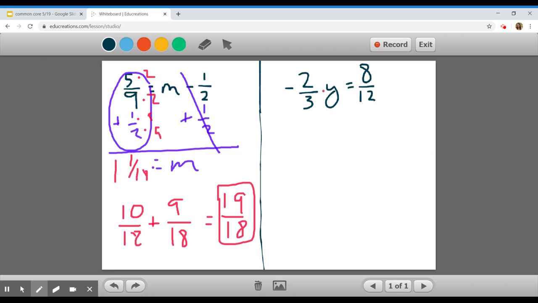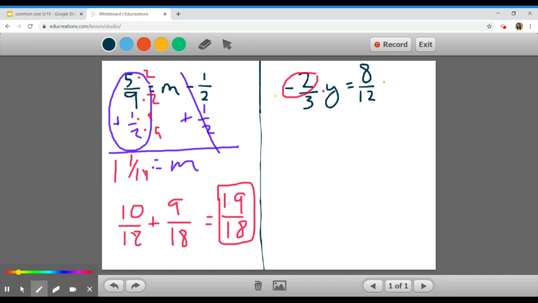For this multiplication problem, I see a multiplication, so normally I would think that I need a division. But here we know that dividing by a fraction is the same as multiplying by the reciprocal. So that's where I think it's much easier to see a fractional coefficient, multiply both sides by the reciprocal. One little thing I do when I see a negative, I like to draw a circle. I'm attaching it to the numerator. It could go to the denominator. This is just a force of habit that helps me keep things straight.